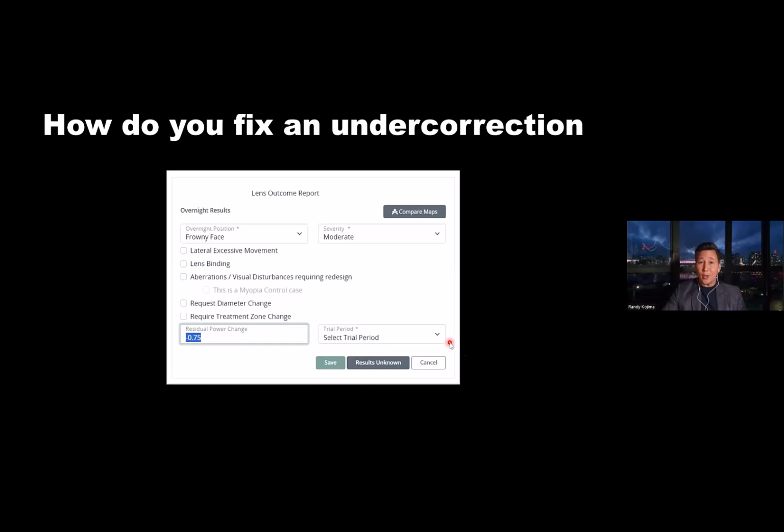Then, if you also have an under or over correction or any other complications with the fit, then you can select any one of these boxes, such as an under correction of -75. I'm just going to enter that value and it's going to fix the parameters so that I have the appropriate outcome.